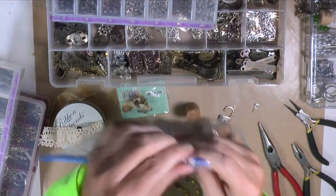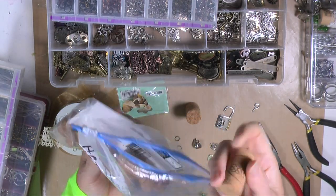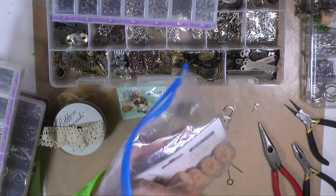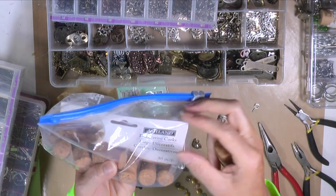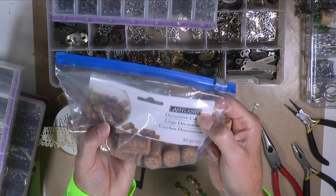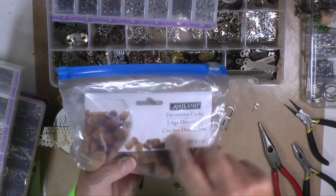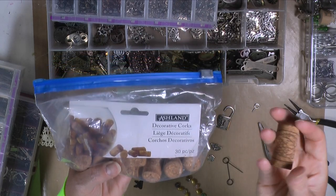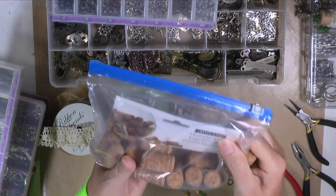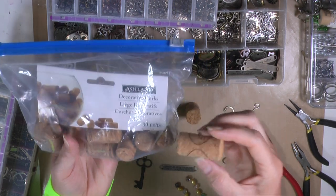And these here are a little different type of cork. They're actually more cork-ish, made of cork. And these came from Michael's, I think, or Hobby Lobby. Probably Michael's. I think Michael's has Ashland. It's an Ashland brand. I did keep the top of the package to show you guys a long time ago when I got these, and I've used a bunch of them. This bag was full. There was 30 in here, and there's different sizes.